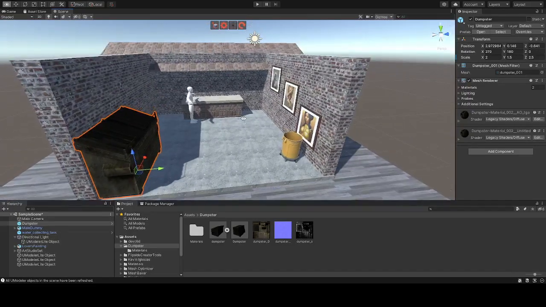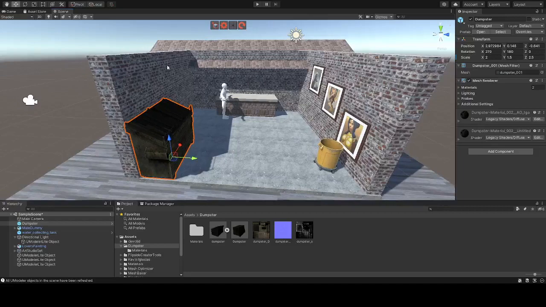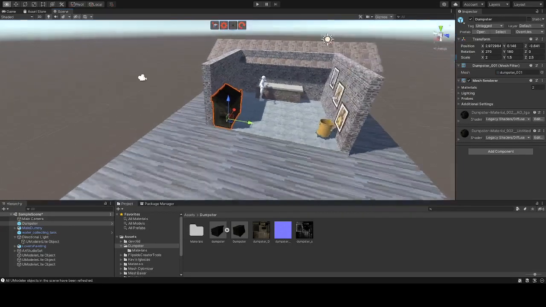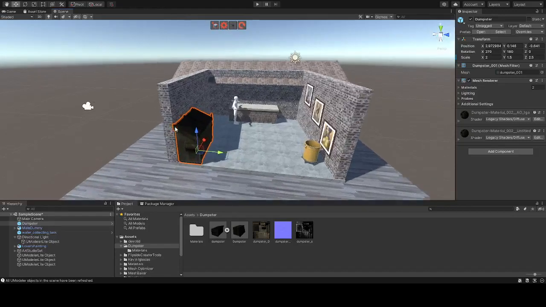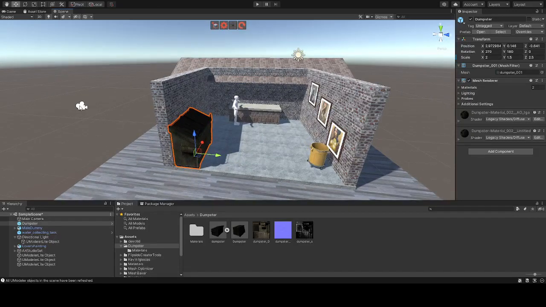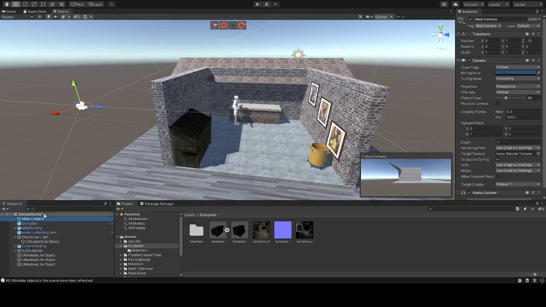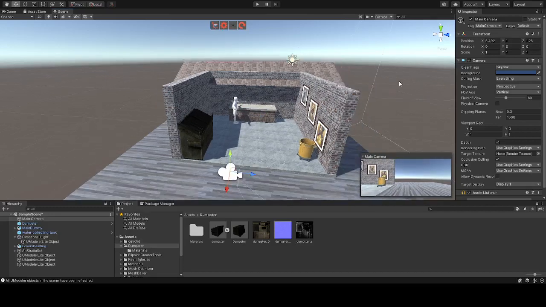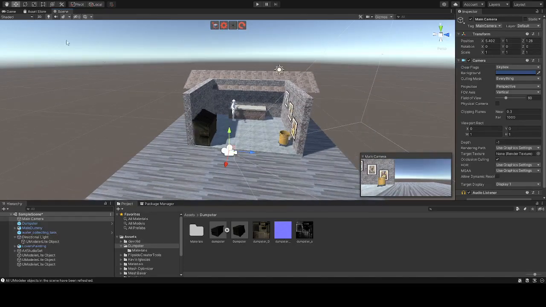And this is what we got so far. There'll be a better roof over that. You won't see the top part of that angled piece, but I think it's turning out pretty good so far. I got my main camera just so we can see what we're doing, or what it would look like if you were watching it as a video.